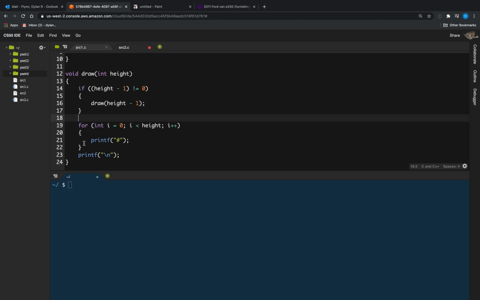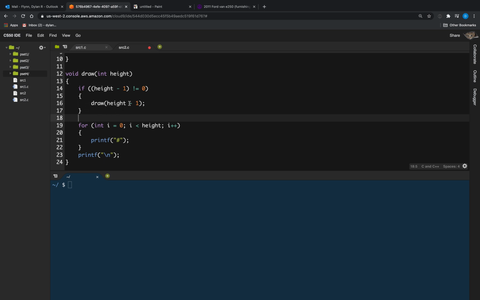So as I said, say the input here is 5. It'll call draw pyramid of height 5. Then it'll say, okay, 5 minus 1 is 4, so that's not equal to 0. So draw pyramid of height 4. And then it'll try this if again, and draw pyramid of height 3, and height 2, and height 1.